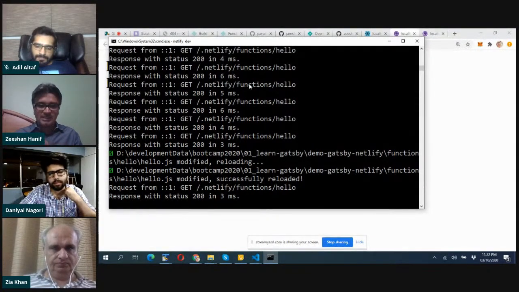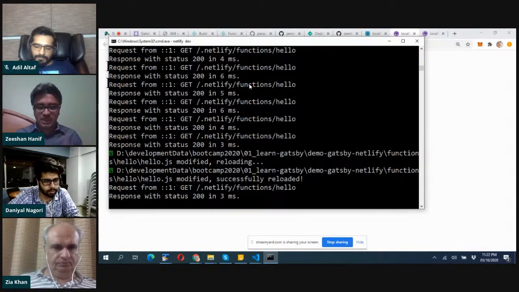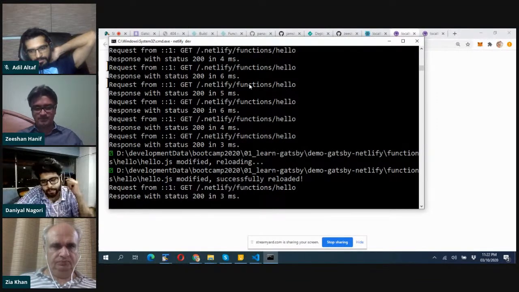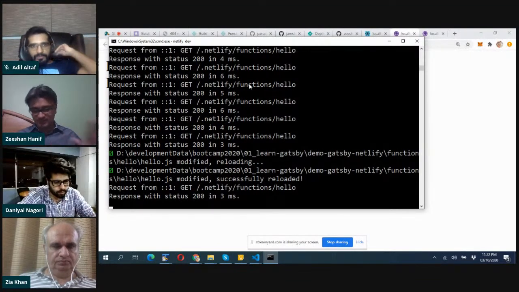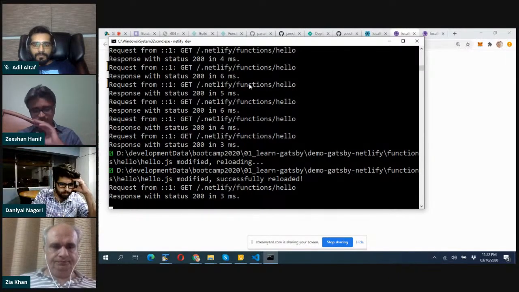The good thing with Netlify is it combines both in a single place, and you just need to start Netlify dev and you will be working locally, and it will give you all the facilities, like we have a server.